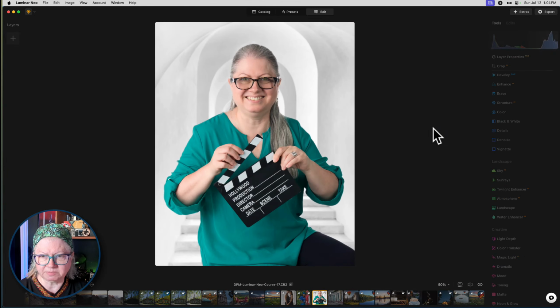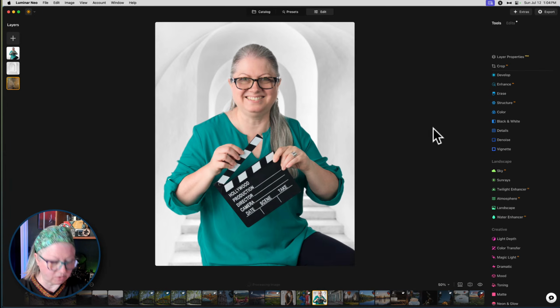And the same applies with this one that I did of myself. I did a background removal. Now, this one was actually taken on a white background in the studio. So when I replaced the background and put something in behind, that same white background with the arches worked really well here also. If I try something with a darker background, I'm just going to turn the white layer off.